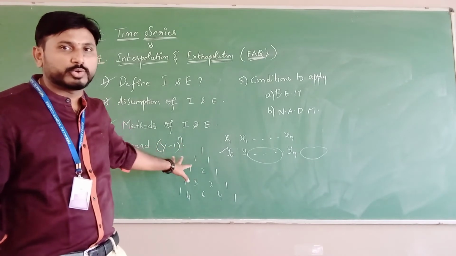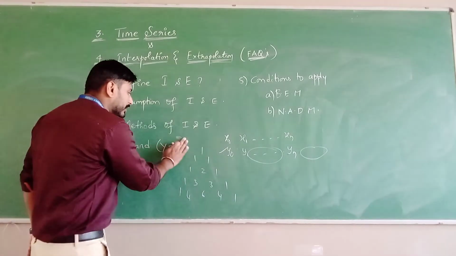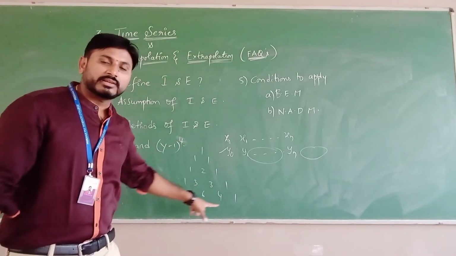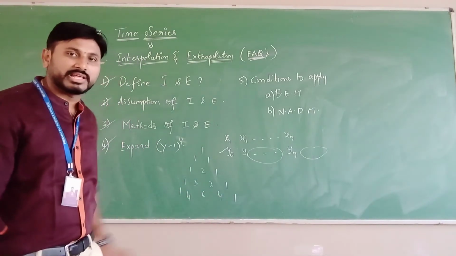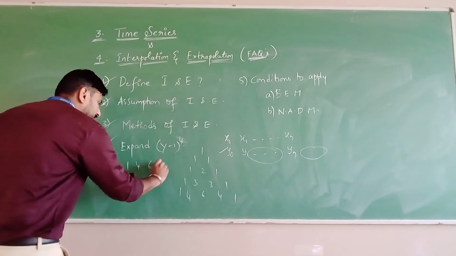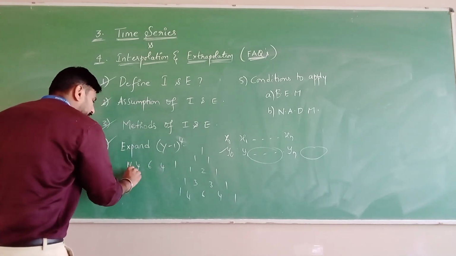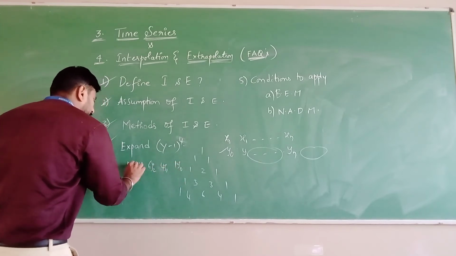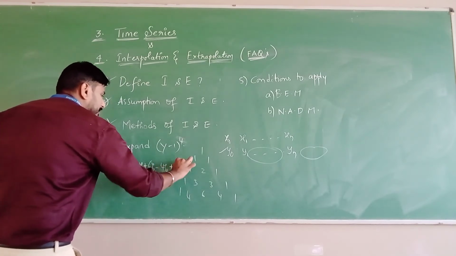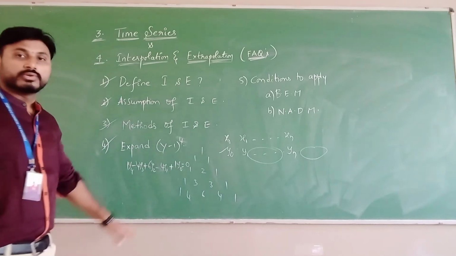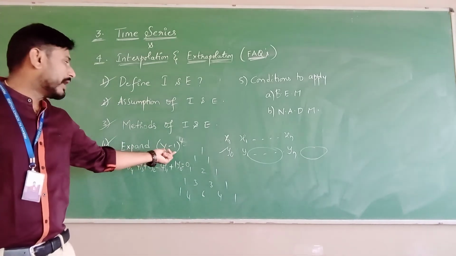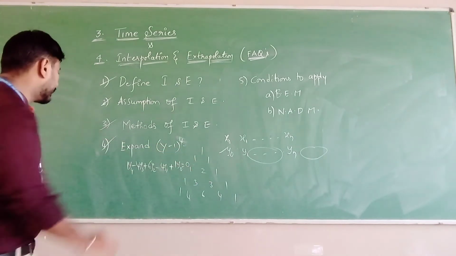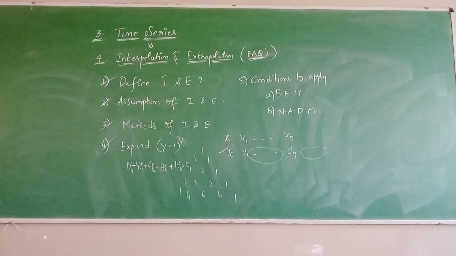You know how to do that expansion. For example, here it is (y minus 1) whole power 4, which is the fourth line at n equals 4 in Pascal's triangle: 1, 4, 6, 4, 1. So apply y4, y3, y2, y1, y0, with signs plus, minus, plus, minus, plus, equated to 0. So this is the expansion of (y minus 1) whole power n by using Pascal's triangle, right? Next.